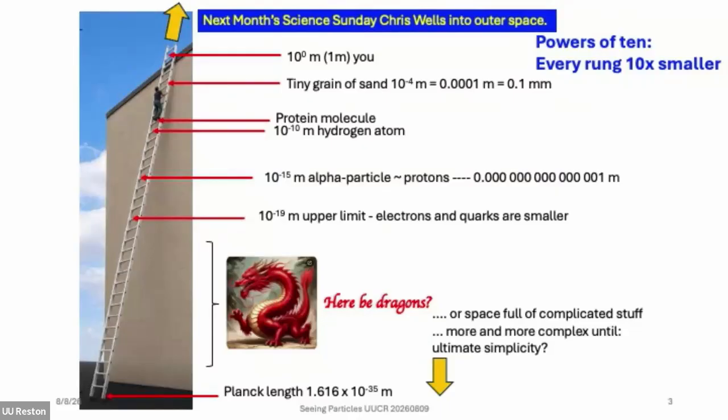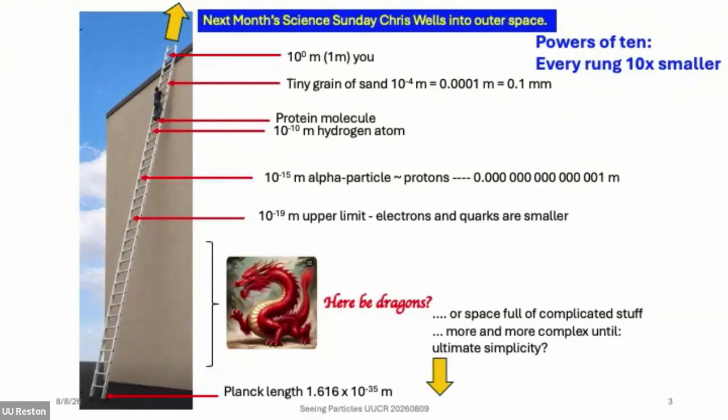Well, no. Things can be much smaller than that, even though we can't experimentally study them yet, and maybe we never will be able to. But way down, many orders of magnitude down, is the smallest possible length in the universe, called the Planck length. It's 1.616 times 10 to the minus 35 meters, and it's formed out of three fundamental constants: the speed of light, Planck's constant, and the gravitational constant of Newton. I'll talk about that right at the end.